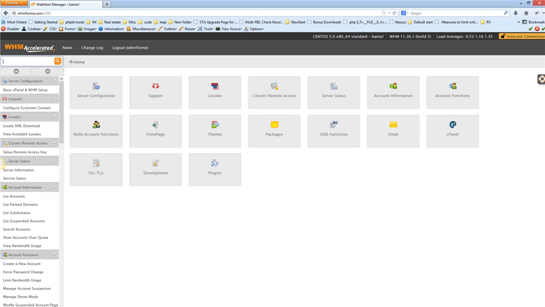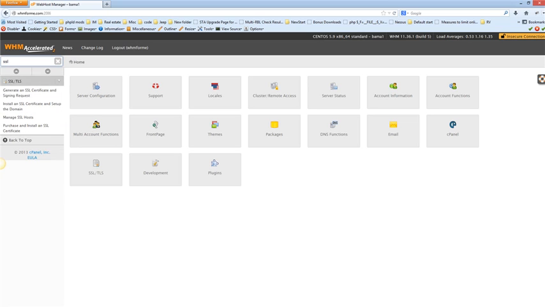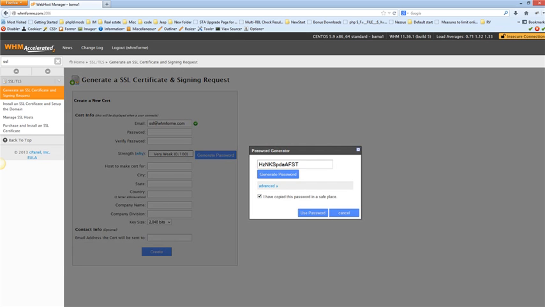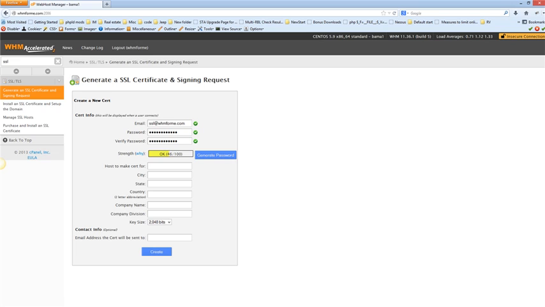So we will use the quick search again, and there's only 3 steps to this, and it's really not complicated. The first thing we want to do is generate a signing request. The reason that we do this first is simply because whomever you use to purchase the SSL certificate, this is what they will want. You enter the email and a password, which is whatever password you want. I would just use the generate password and make it really strong. We'll use the password. The host to make the cert for.